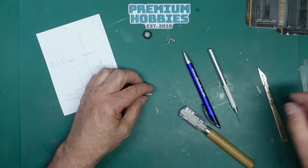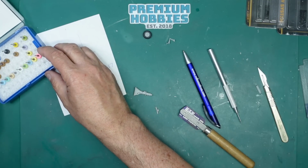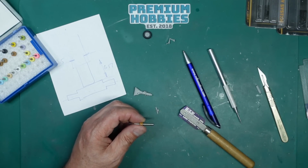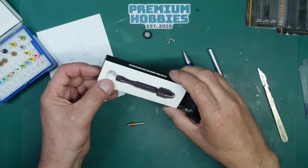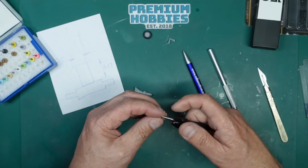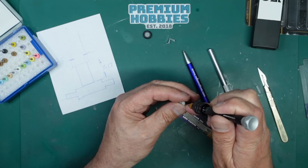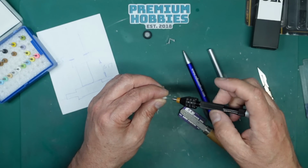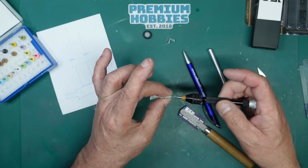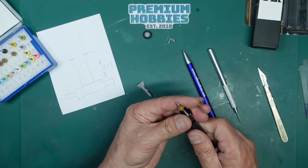Okay, and then what we can do is come along with a small drill. So I've got some little drills here, a load of these brown ones, so I'll use one of these. And I am unprepared again, sorry guys. I'm going to grab my beautiful David Union pin chuck because it's awesome. Put that in there. And then what I can do is just drill in the centre. Okay, and just have a look and keep it square. Keep turning it 90 degrees if you start to wander off. Don't go too deep with this drill because if you snap the drill off in there, you'll be buggered.